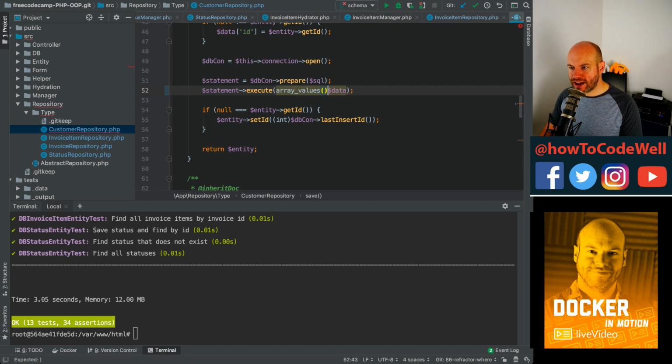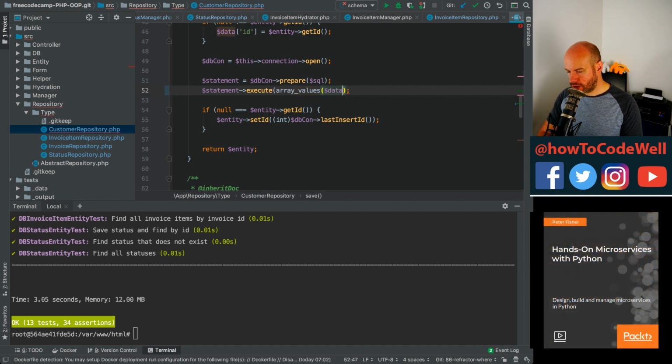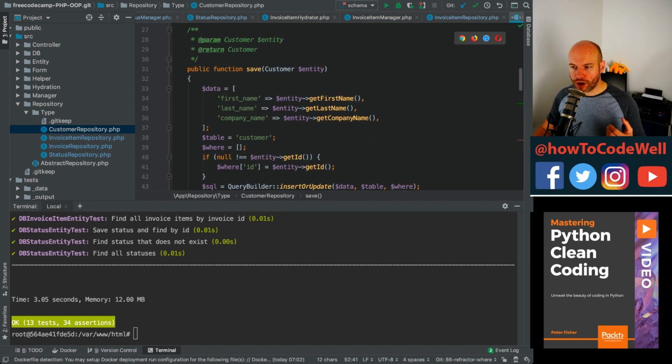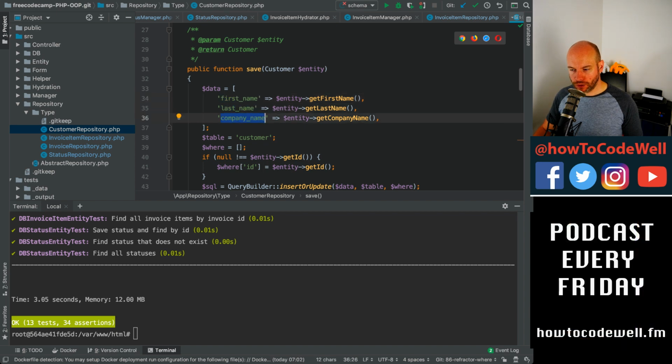Now, array values is a very interesting function in PHP. What it does is re-index the array, which means that you can take an associative array and turn that into an indexed array from 0, 1, 2, 3, and so forth. This means that you are essentially replacing these with the indexes 0, 1, and 2.